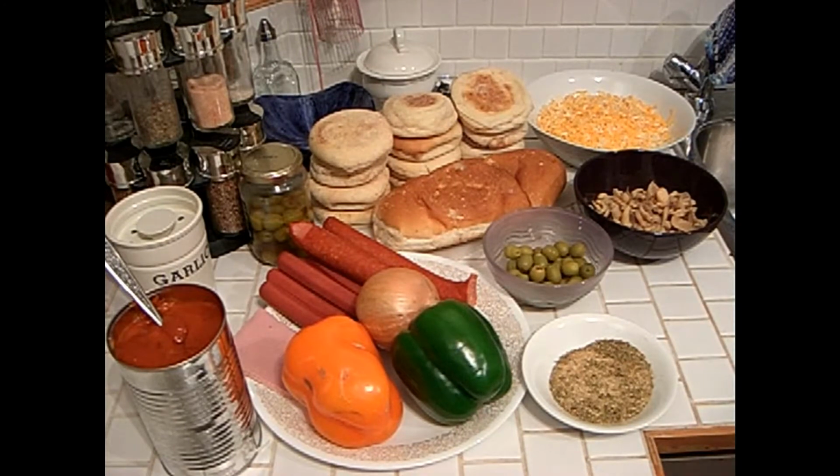Welcome to Arby's Place. On Arby's menu tonight, it's going to be mini pizzas and a pizza bun or pizza bread, whatever you want to call it. Something simple, quick and easy, especially for those who are craving pizza. If you've got English muffins lying around or nice sub buns or sandwich buns, it's pretty straightforward and easy.